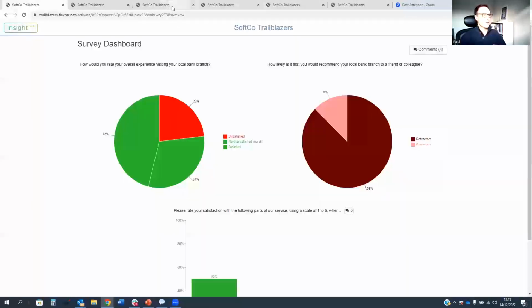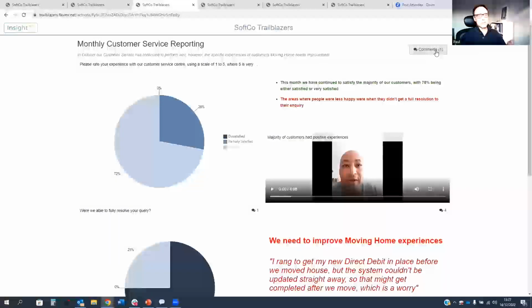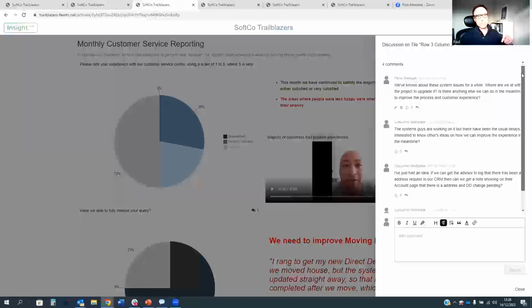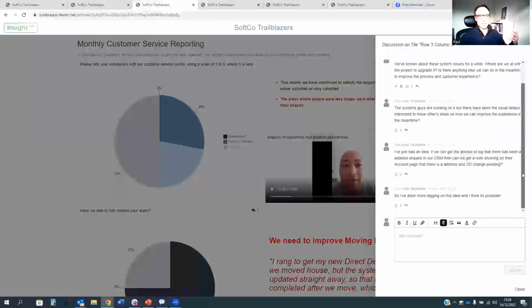On a different example over here, going back to my service report, you'll see I've got that same comment bar for the board, but you'll also see that I've got notifications on 2 of the tiles. So in ActivateMR, I can choose where to have that discussion. I might choose to have no discussion, I might choose to have it at a board level, or I might choose to have it on individual tiles. I choose which tiles I want that discussion. And again, if I pull out that notifications bar, you can see the discussion that I've got going on about the issues, how are we going to solve this, systems guys looking into it, ideas being generated.